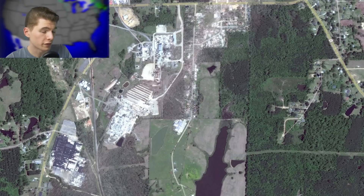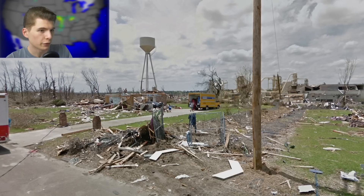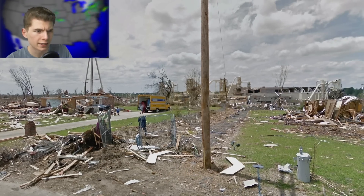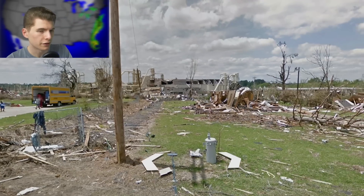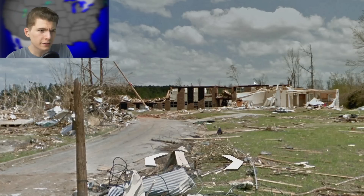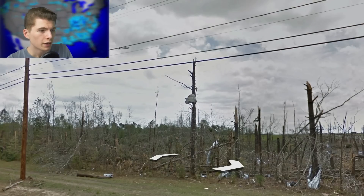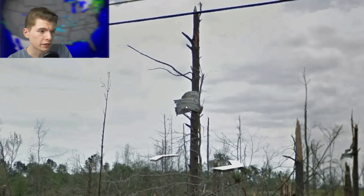Along Jordan Circle we have more intense EF3 damage and some incredible street view images, taken probably a few days after the tornado. You can really see the EF3 damage — outer walls collapsing, roof completely missing, and trees down and partially debarked. There are also a couple warehouses destroyed, including what I believe was a plywood and veneer company. Along Island Avenue is some of the most intense damage from the storm — a water tower collapsed, a plant with its roof ripped off, several houses with high-end EF3 to EF4 damage, a pole pig sitting on the ground, and the front face of a brick building with the brick facing stripped off and the second story gone. There's also sheet metal wrapped around a tree about 20 feet in the air — that's how strong these winds were.